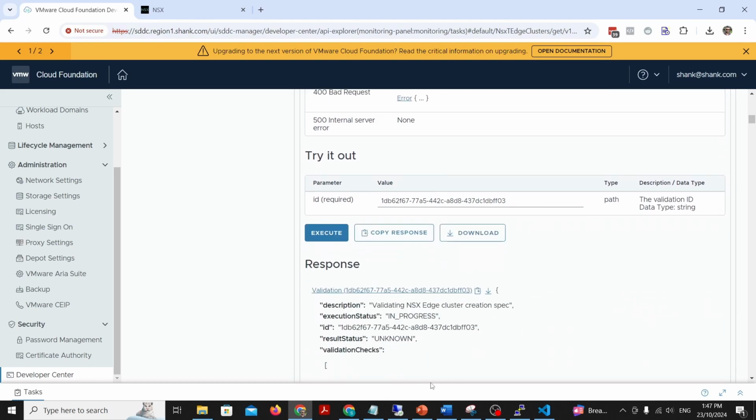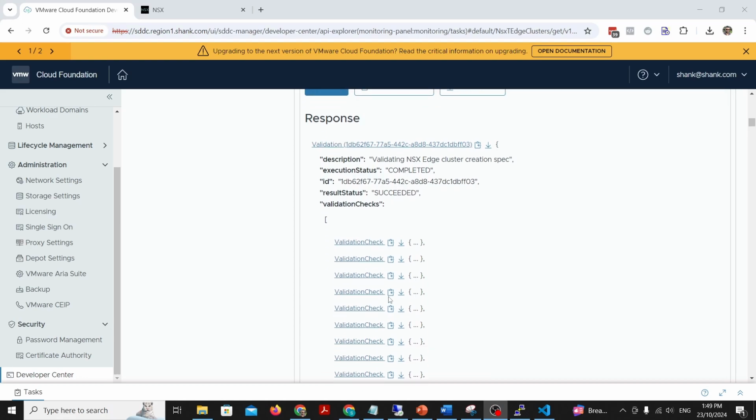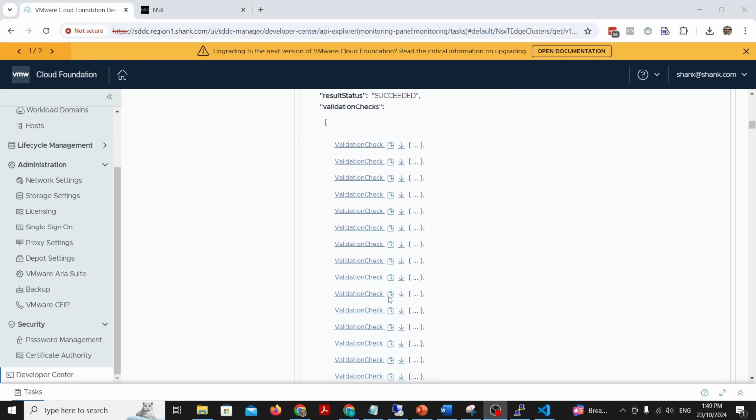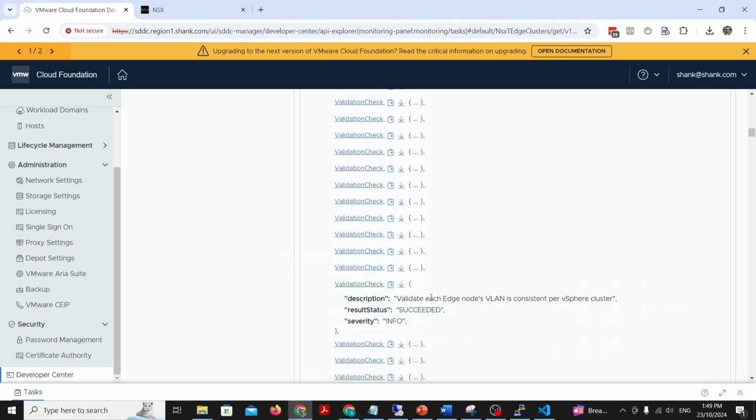Validation is still in progress. You can run this as many times as you want just to verify that it's done and it's succeeded. So we'll check again in a minute or so. I've just hit validate again, execute, and we can see it's completed and it's succeeded. Now it goes through all the checks it normally does. If you need to have a look and see where it's failed, if it does fail for you, find one of these, have a look at the output and see what it failed on. It could be anything, so I can't guarantee what it is or isn't in your environment.